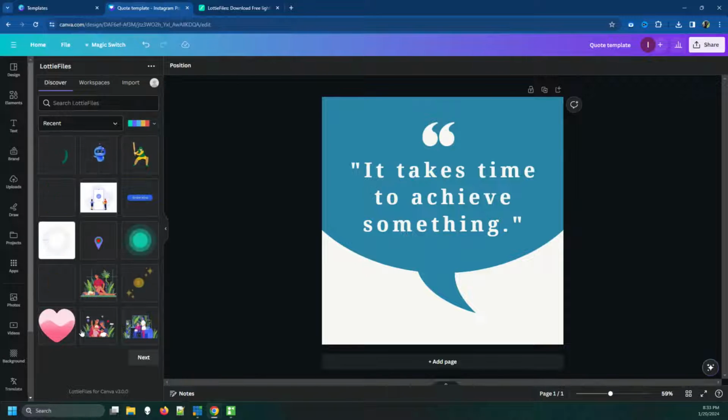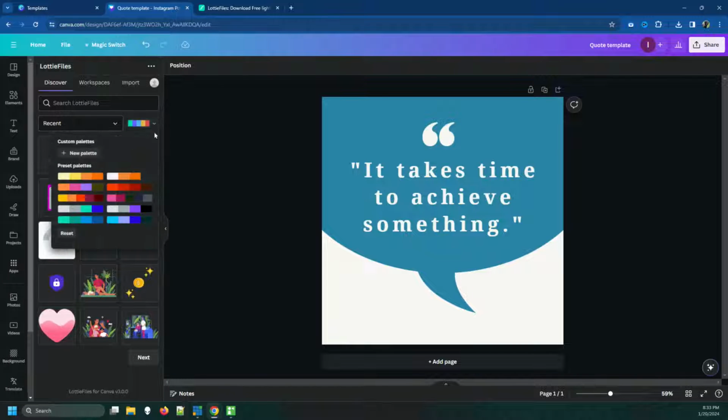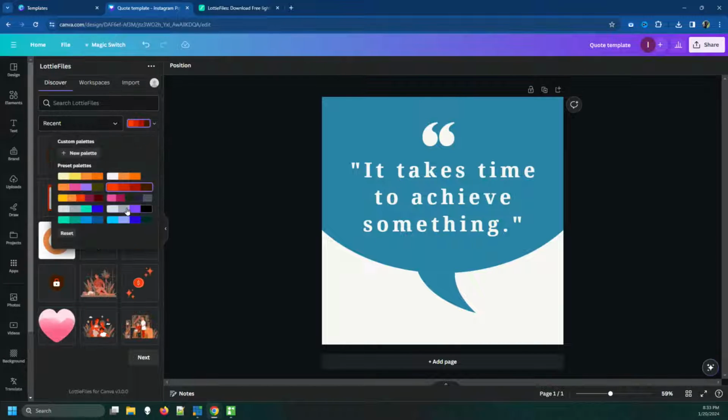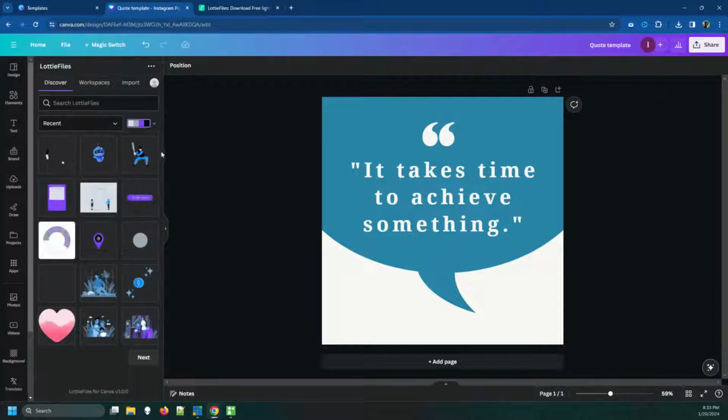But the other thing here, right now we've got all these different colors, and maybe one of these works exactly the way you want right out of the gate. But maybe you want to change things. Maybe you, again, want to do it in your color palette. So if you come in here and you change it, you see all of these icons now. Oh, that one didn't work. It's new, so they're probably still working out some odd bugs here. But in general, it goes in and changes the color scheme to be what you've selected. And you can always go back to what you want.